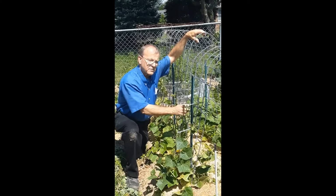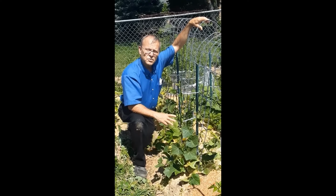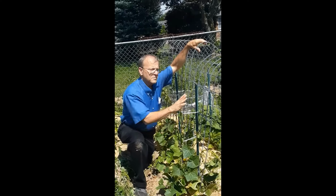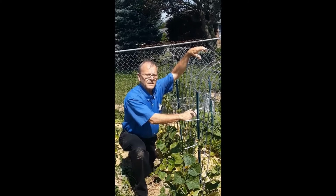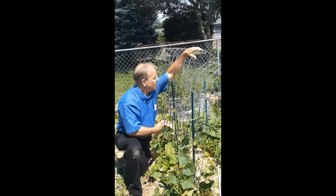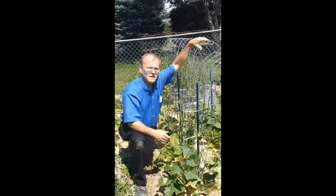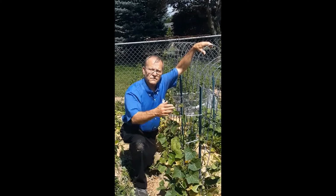Now, I do this with straight eights. I do not do this with homemade pickles or white wonders because they're a short vine. They don't take up as much space, and they don't like to trellis as well. So you do have to know the variety you're going to use. But the straight eight works great for a trellis, and that's something I highly recommend. But again, I've got 12 plants in roughly a 42-inch by maybe 8 feet. So you're looking at 36 square feet versus, you know, I would have to have at least 100 square feet if I let them just vine.